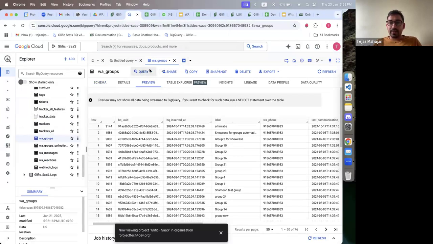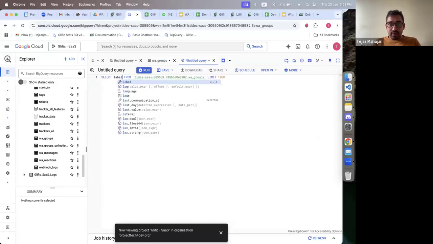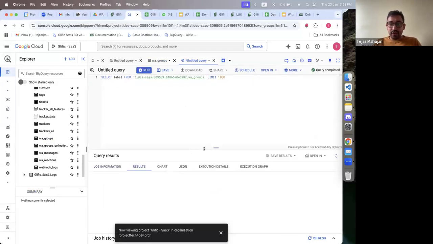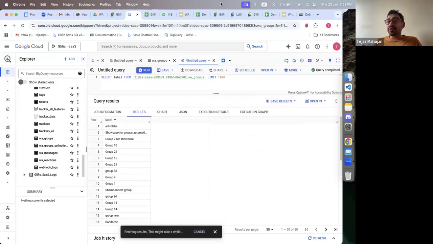So for example, if I query all the labels from the WhatsApp groups table, I'll get a list of the groups. I can copy this or export it to Sheets and then pick out whatever ones I want. This way you don't mess up the names with typos or extra spaces, and you get exactly the names you want. You just copy this to the clipboard, paste it in your Google Sheets, and sort out whatever else you need.